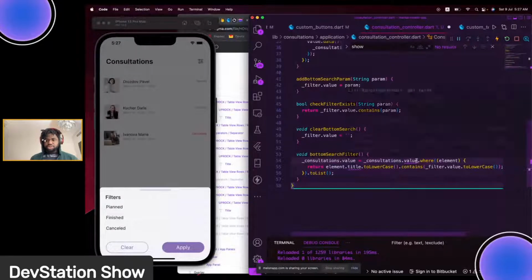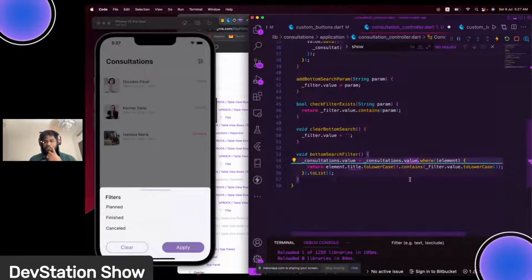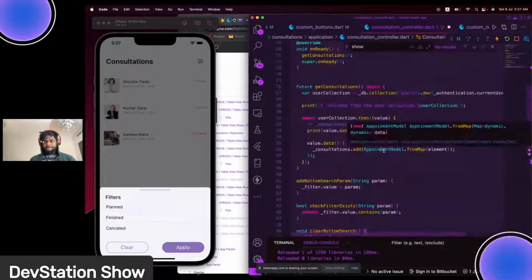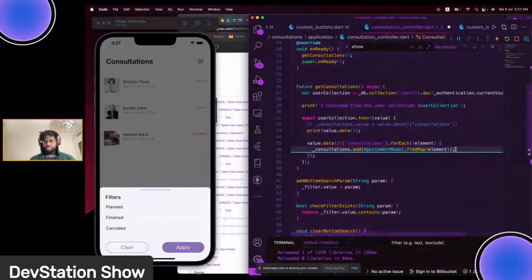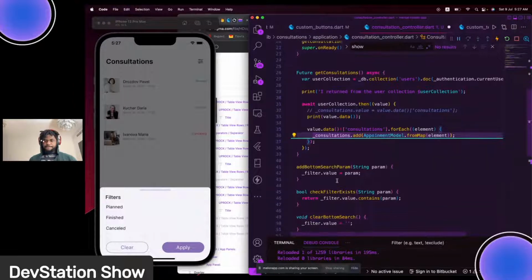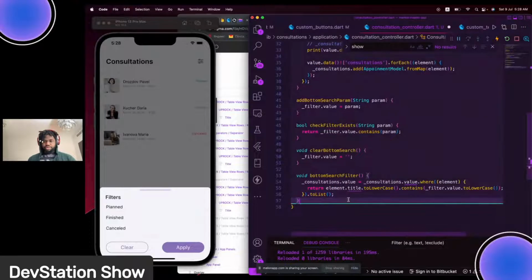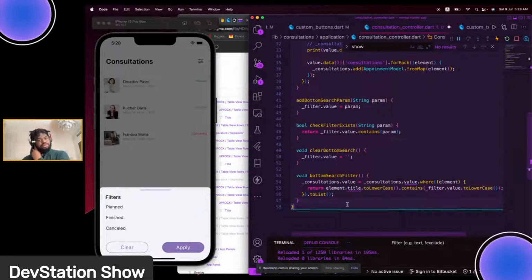I think one way to do this is to have this add consultation for each, so it adds to this consultation list we are using. So we want to reduce the amount of calls being made to Firebase and try to see how we could do this.